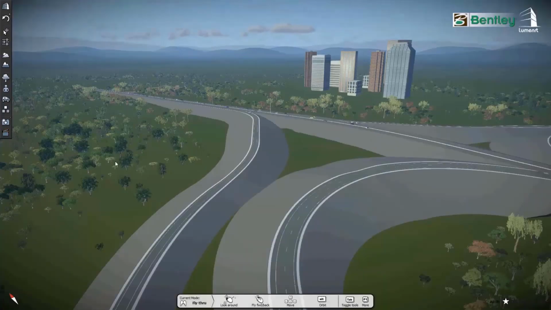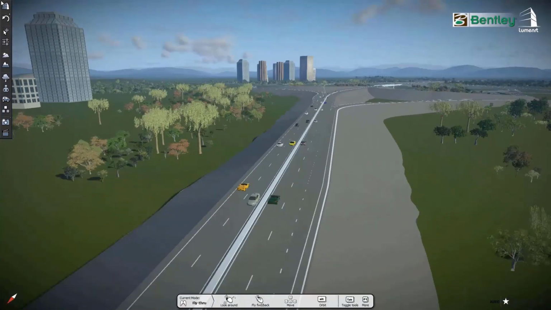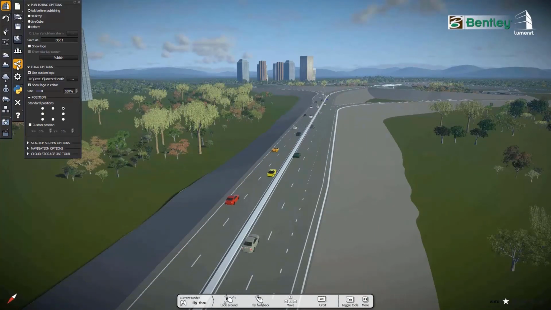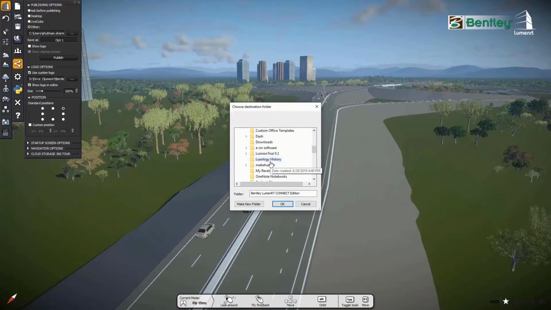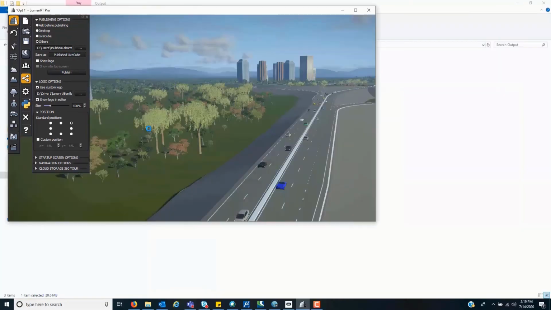Okay, so now the other output is live cube, published live cube. So what is that? To publish the live cube is very easy. Just go to the share option, and here is the publishing option. Just set it to others and browse to the folder. Okay, you can give the name, publish live cube, and just publish. So once you click on publish, in a few seconds it will publish your live cube.